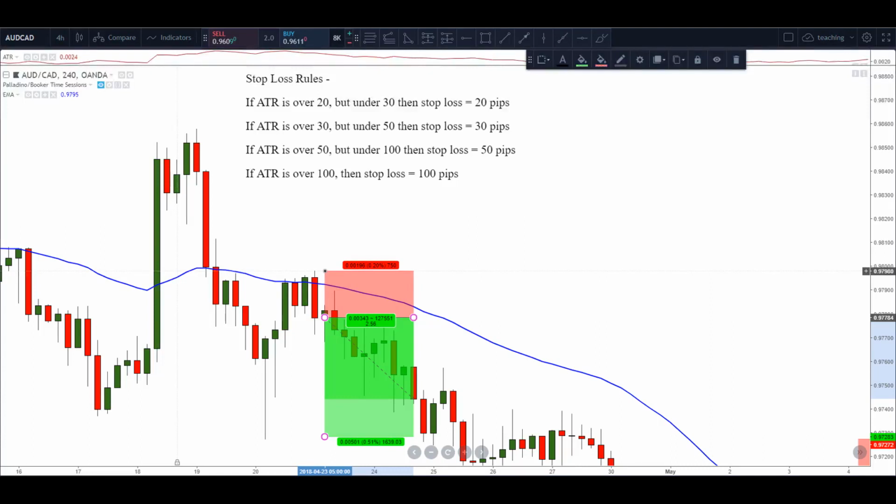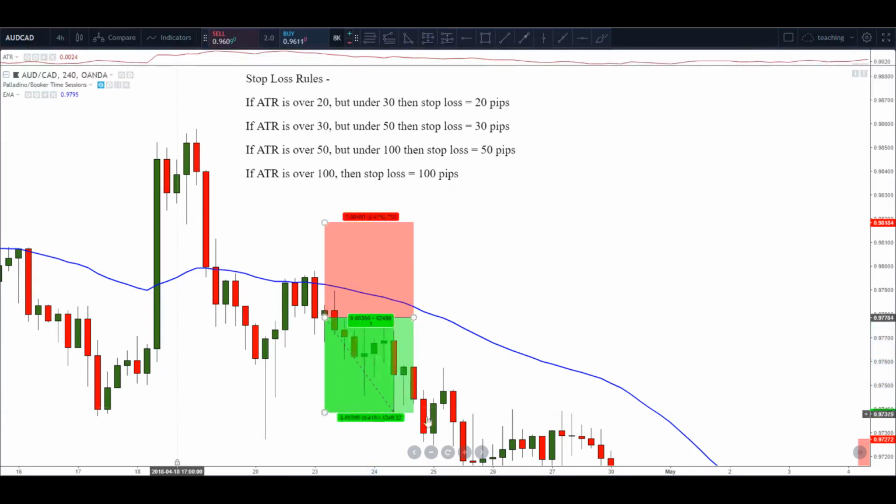That's giving us a 20 pip distance all the way up to the high, which means we add 20 to that and we end up with a 40 pip stop loss. And in order to place targets, we just base that on a 1-to-1 risk reward based around that stop loss at 40 pips, and we have our trade set up right there, which obviously went on to hit targets.